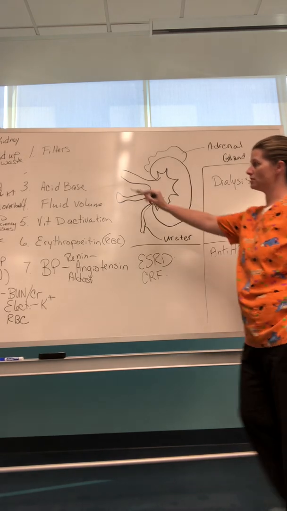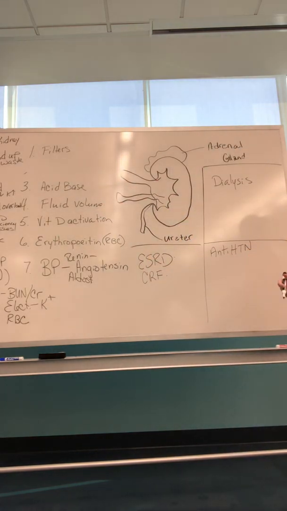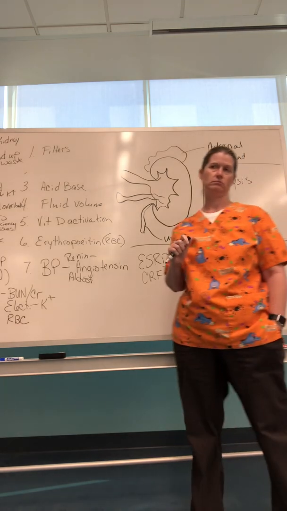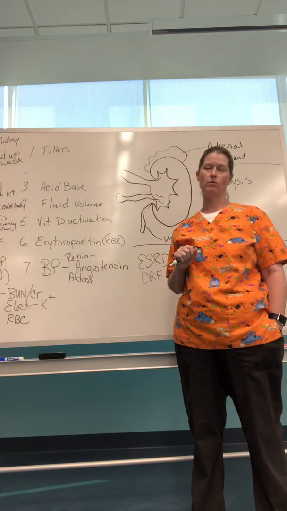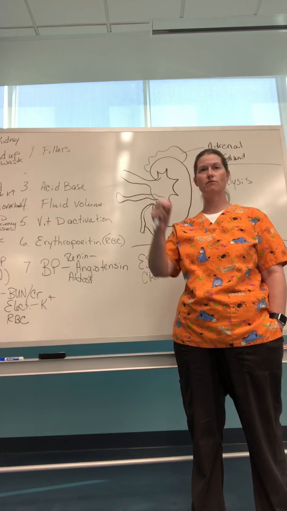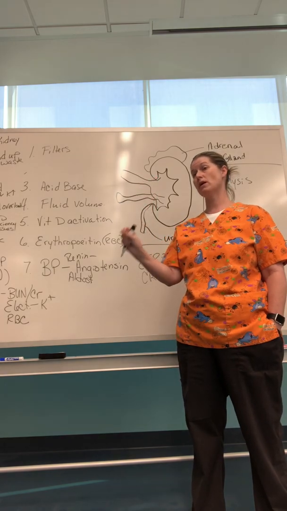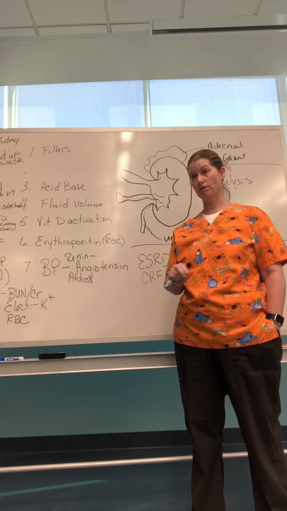Okay, so let's start at the top. Is there anything we're going to give routinely for the buildup of waste? Diuretic? How do diuretics work? They get rid of fluid. But what organ do they work with? The kidney. So are you going to be able to give a drug that is metabolized or excreted by the kidney and have it work?